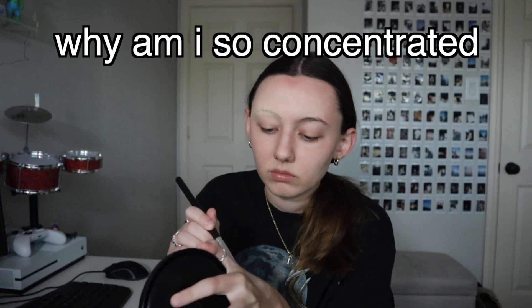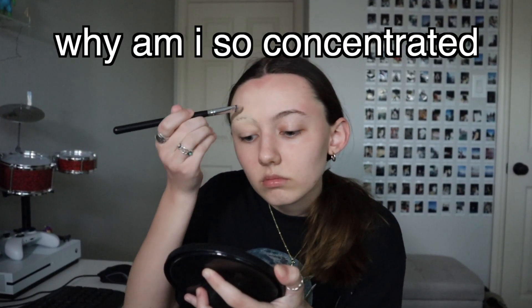I'm gonna try some Tarte Shape Tape. Guys, this is not going well. There's just a part of my eyebrow that does not want to get covered — it just wants to stay visible. Then she sets it with more powder, so maybe this will do something. I just want this to work so bad. I just need my eyebrows covered. I feel like that actually really helped. What if I went in with a pressed powder? Maybe it has more coverage or something. See, this makes me look like I don't actually know what I'm doing when it comes to makeup — I do! Kind of.